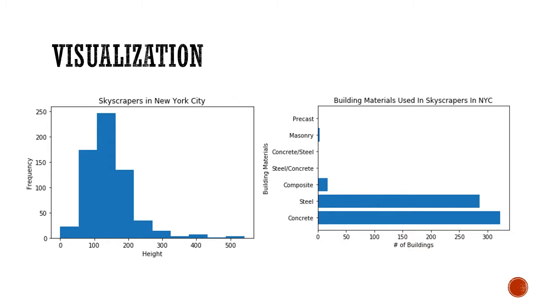As you can see in the histogram on the left for building heights in New York City, the majority of buildings are around 150 to 200 meters, with much smaller deviations of numbers from other building heights. The materials bar chart reveals that roughly equal amounts of structures use concrete to build as steel. The relationship analyzed in the previous set of visualizations still holds true for these visualizations as well.